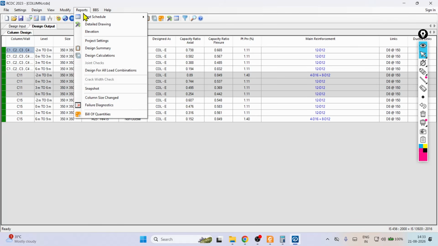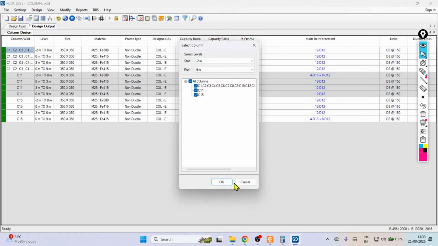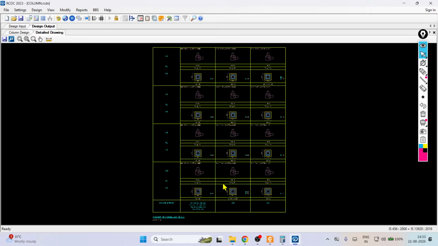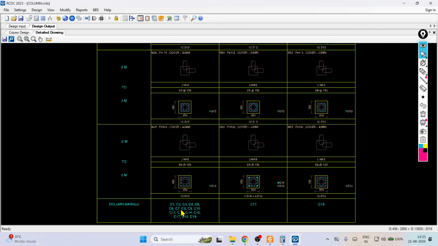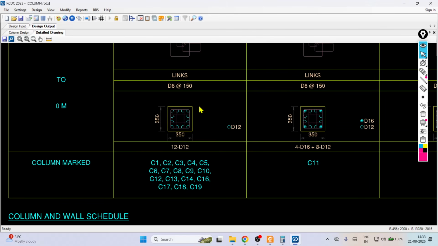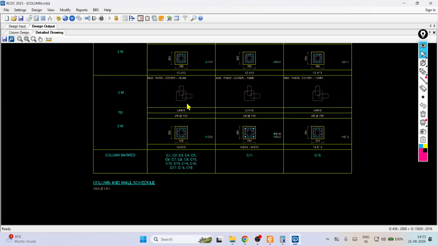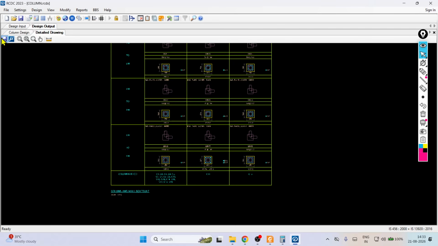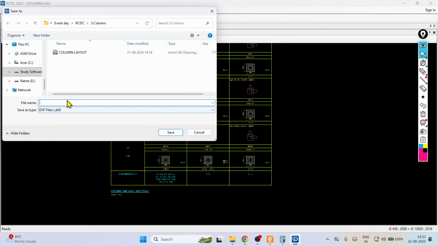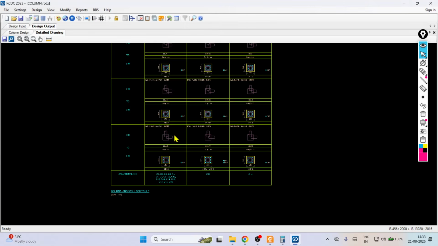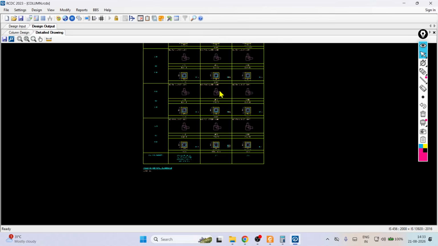Now if you go for the detailed drawing, it will be very little. You just give this value, because up to this much column only this cross section we are providing. So it is very easy. You just have to save the column detailing, cross sectional detailing, and simply arrange it in AutoCAD, make the report and give it to the client. Simple, very simple. Only this thing you have to provide.